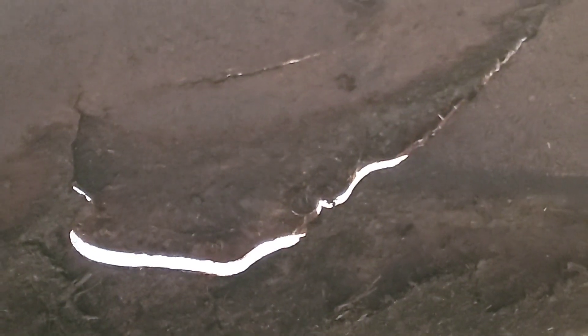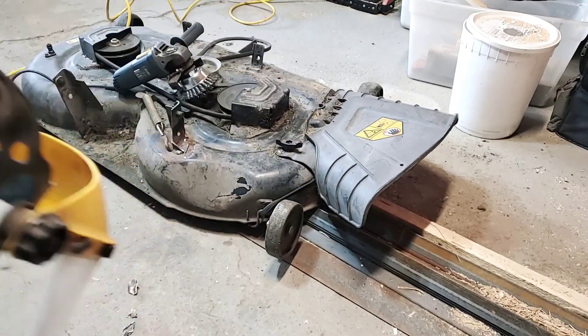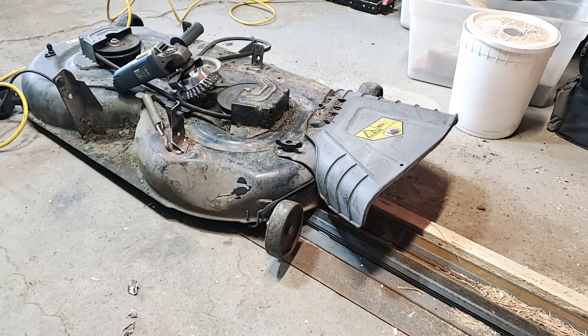What we'll do is get this thing lifted up, and underneath you can see where that crack is — that gives you a better idea of how it's split. But look at all this dry grass here. I've got to clean all that up or else it'll risk catching on fire while I'm doing the welding. So I'll get that cleaned up. And don't forget to always wear your safety gear — gloves and a face shield. You always want to protect your eyes, your hands, your body.